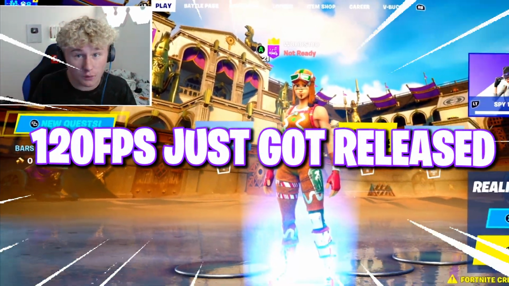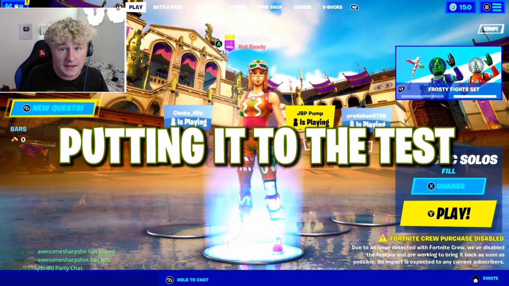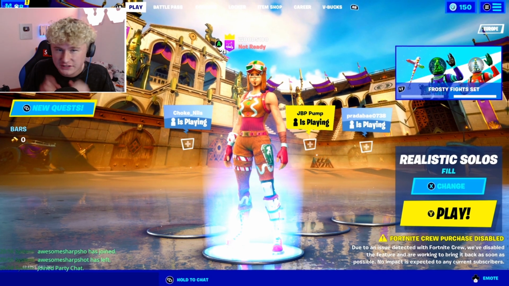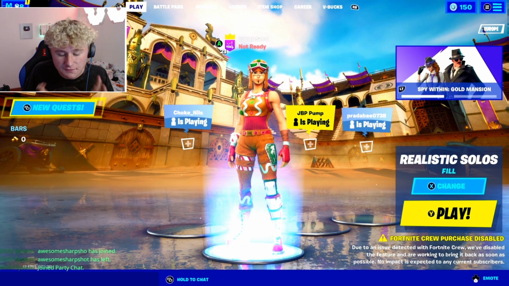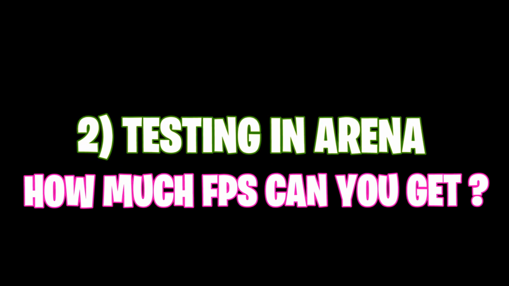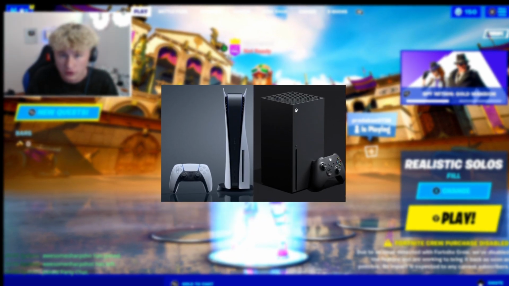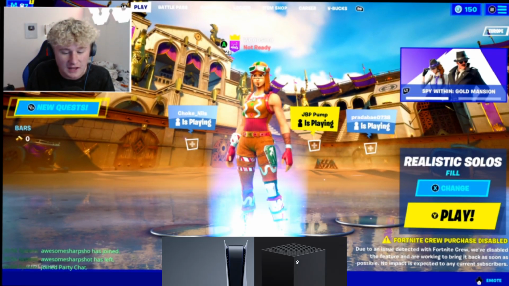120 FPS just got released on the new gen, and I'll be showing you all the gameplay of it, as it literally came out last night. We're gonna be putting it to the test to see if new gen can actually maintain 120 FPS at all stages of the game. First, we'll load into some really high intensity scrims with a lot of players and see if it can still retain that 120 FPS. Then we'll hop into arena and I'll show you how much FPS you get from the start of the game all the way to the end, so that you know what you're buying if you're looking to get it or are just super interested in 120 FPS on new gen.